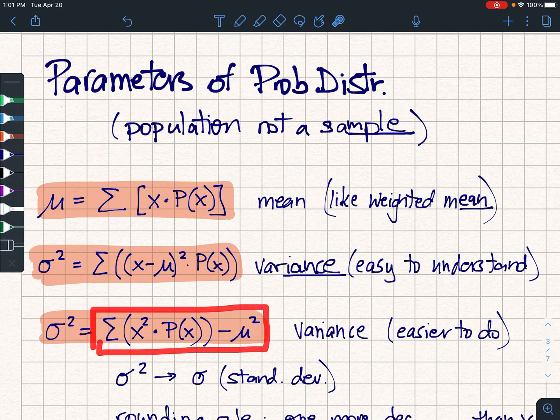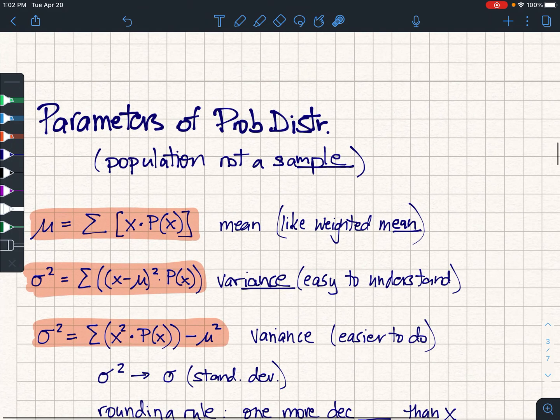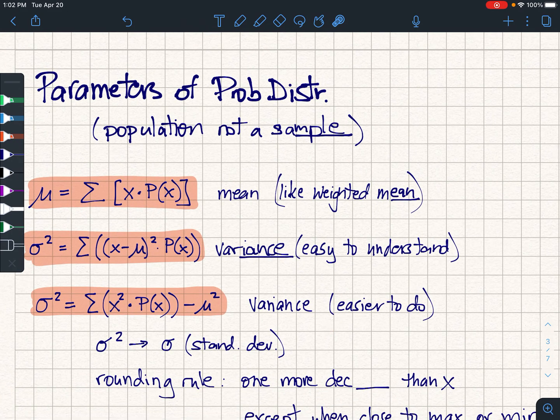This is probably a shorter route. Okay? I square each data item multiplied by the probability, and then I subtract from that the mu squared. Now notice this is the sum, right? So this parenthesis is closed here. I add all those up, and then I subtract once. So it's easier to do there, but it's harder to understand what's going on in the problem, which is kind of important. So I'm going to be doing a problem involving that method.